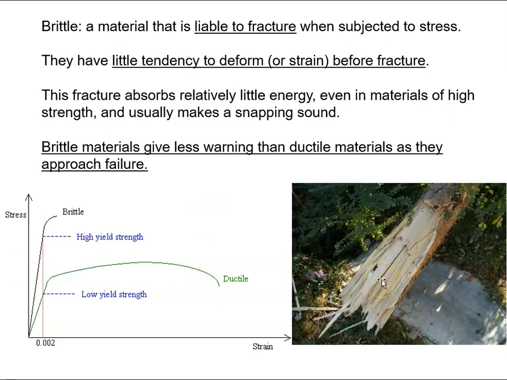Typically, wood is considered pretty brittle. It just breaks. It doesn't stretch too much. So brittle materials have little tendency to deform before fracture. So not a lot of deformation. This bent some, but it did not deform much. It just broke. The fracture absorbs relatively little energy, even in materials of high strength, and usually makes a snapping sound.